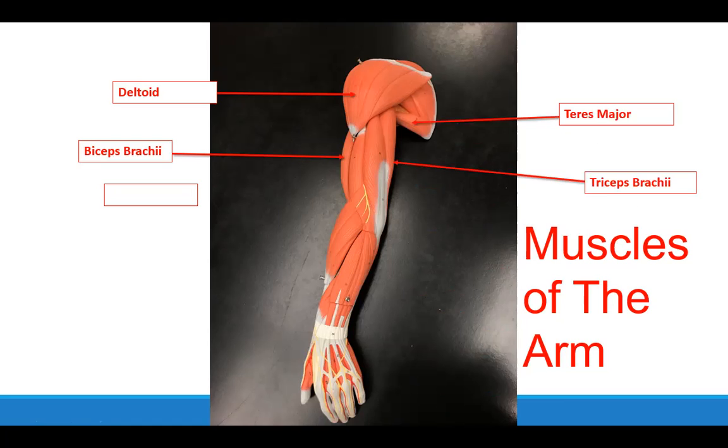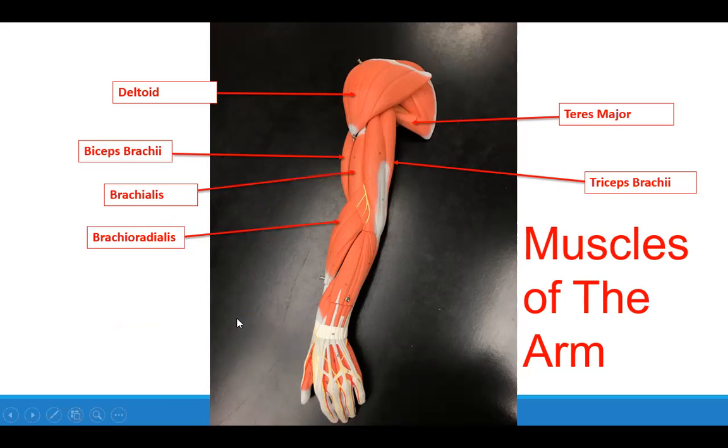Here we have what's known as the teres major. We find it located here, sort of underneath the shoulder. Here we have what's known as the brachioradialis. The brachioradialis is the muscle. Last week when I showed you how we turn our radius, like turning a doorknob, or turning a screwdriver, or unlocking something, turning our radius, moving it over the ulna. It is the brachioradialis that allows us to rotate our arm in that circular pattern.